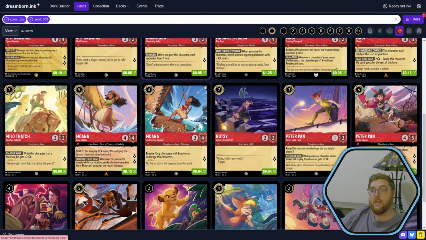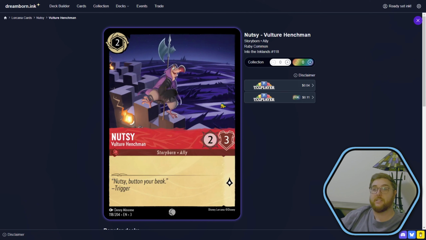She's fighting the Kakamora. You know what she's doing. The Nutsy, Vulture's henchman. He's a vulture and he's a henchman. Nutsy. Vulture henchman. He works for Sheriff of Nottingham. He's on the wall of Nottingham. Or is he on the wall? You know the one, the location.